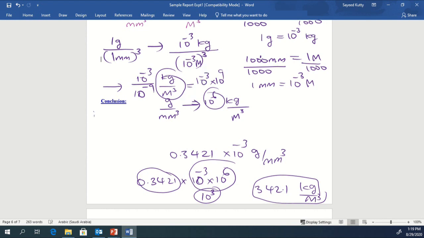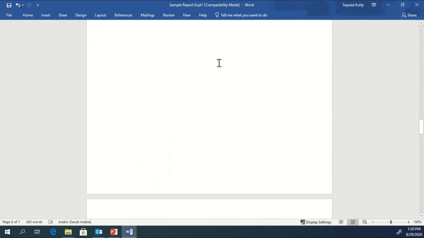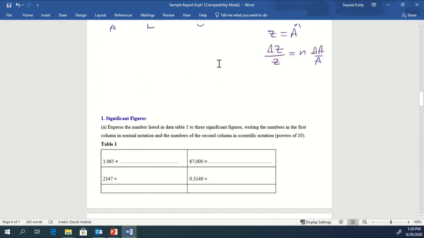Now your conclusion, you need to conclude your experiment. Imagine if you end up with this answer, you will go to the table and identify this value. Of course, it will be reasonable, right? But this is not a reasonable answer anyway. So you will be getting the correct material and you will be concluding in your experiment. So now I think you almost understand everything you're supposed to do in this report, right?